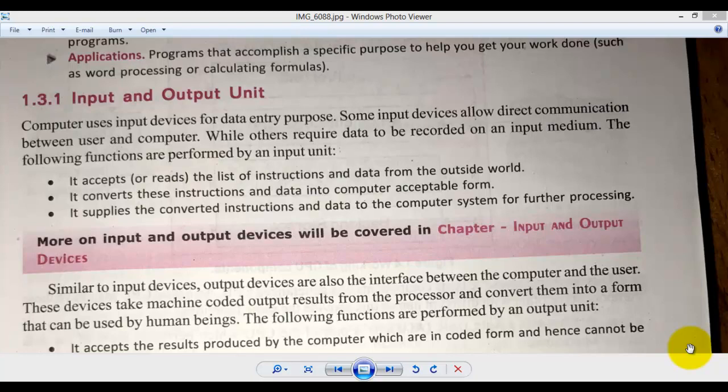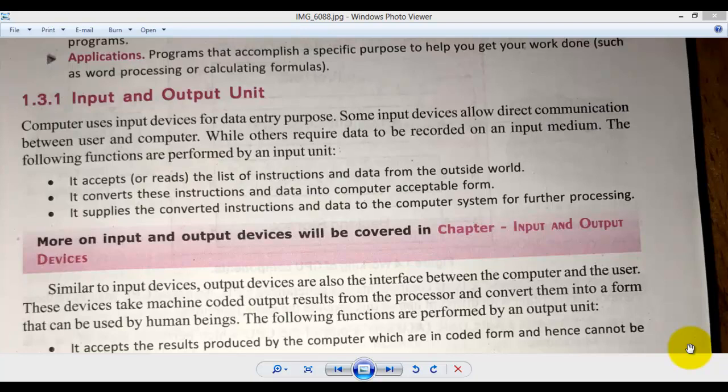Some input devices allow direct communication between the user and the computer, while others require data to be recorded on the input medium.